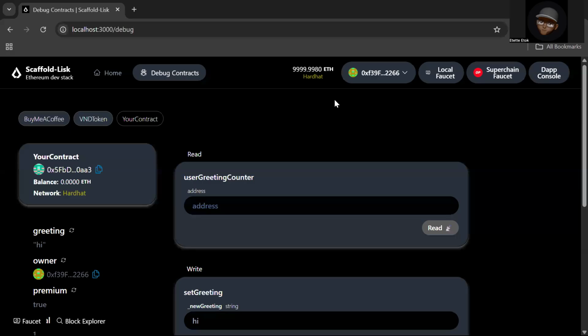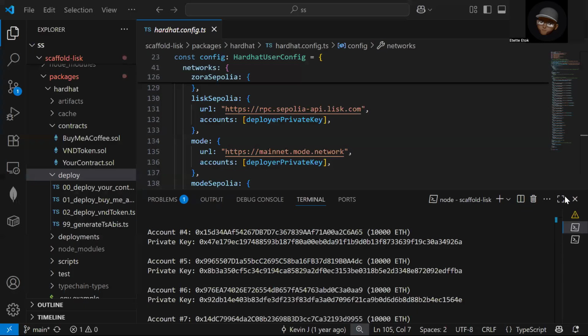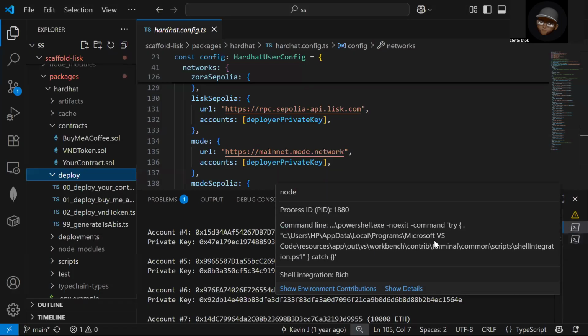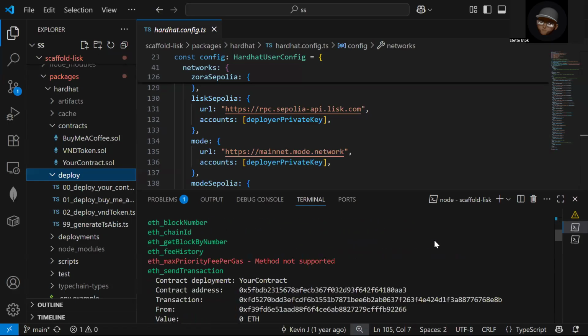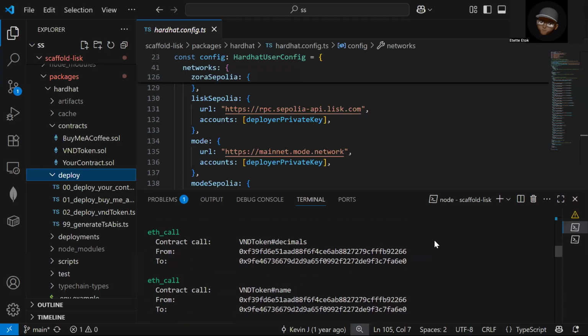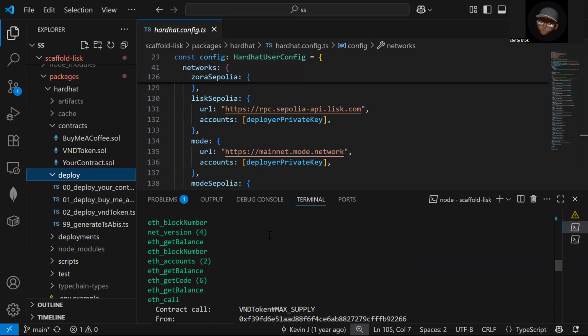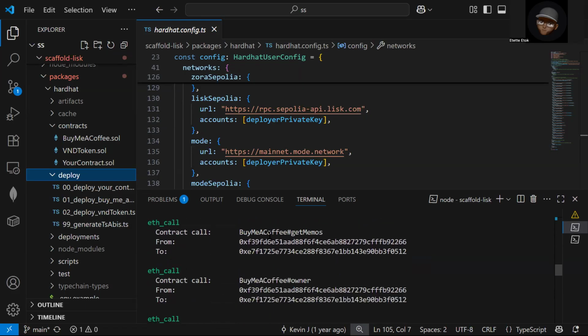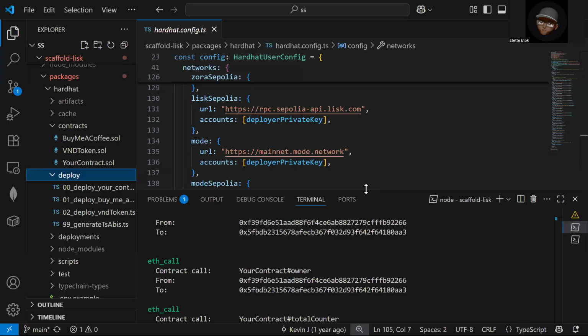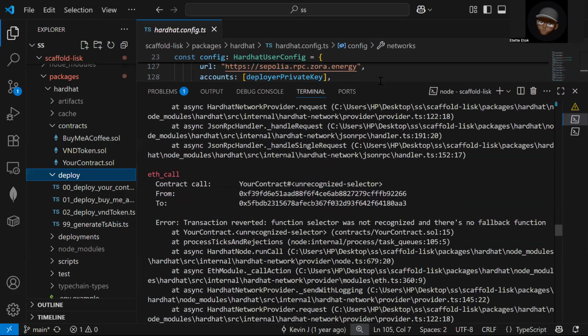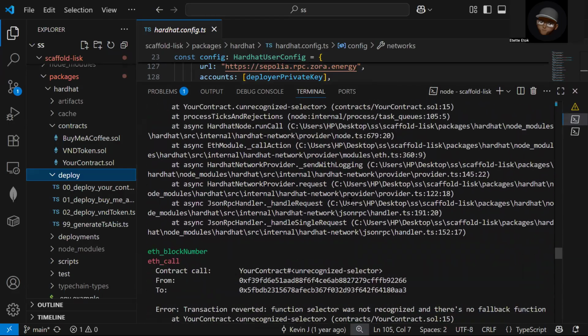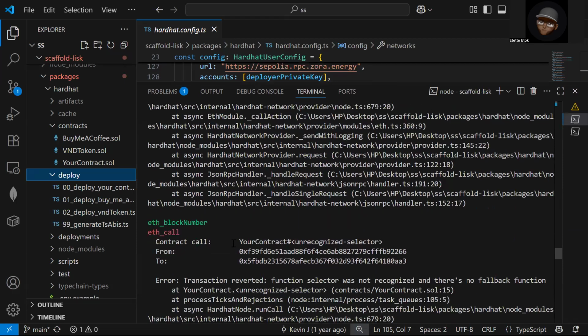But all of this is on our local node running locally here. So what if we want to do something directly on the blockchain? We have contract calls and the rest.